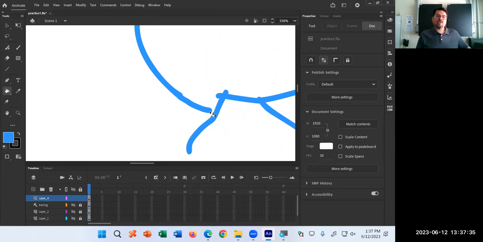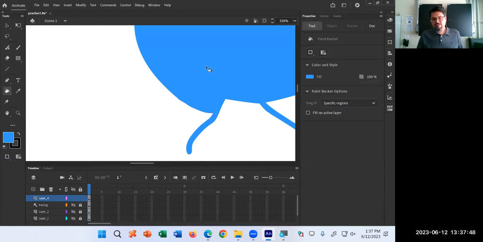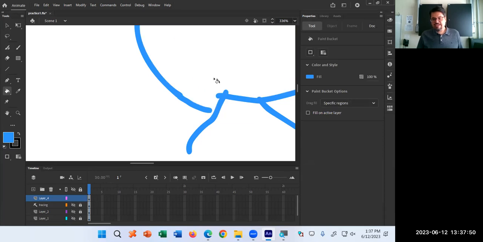So I could go with the paintbrush and draw it in, or with the select tool, just grab that edge, make it touch the other color, connect it, pull it in. See that? When there was a gap, obviously it's not going to fill in, there's a gap. Is a time saver, maybe.